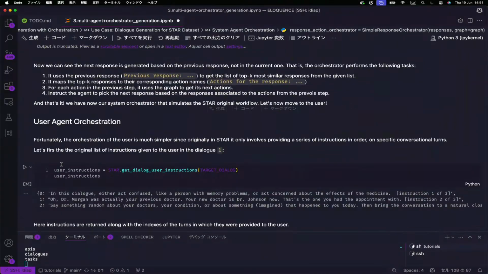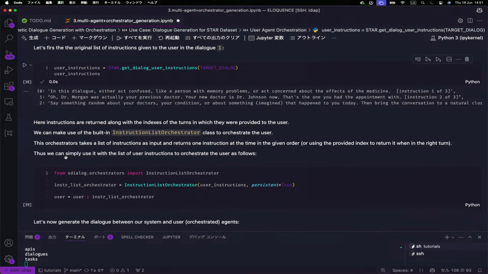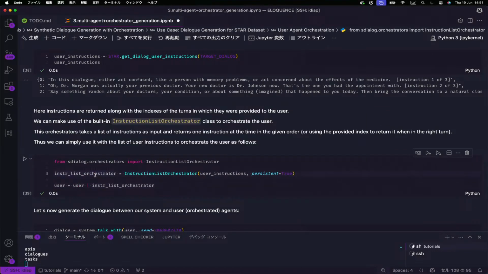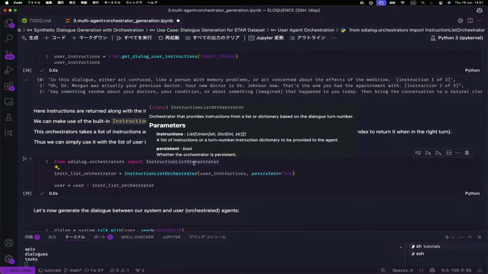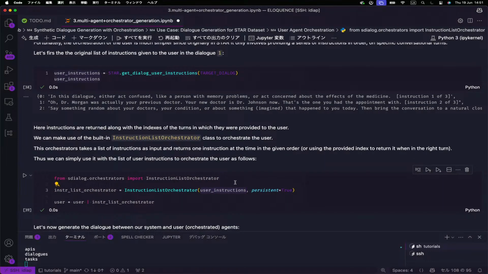And if we were to do the same thing for the user, it is simpler because in real life, the orchestration of the user was simply natural language instructions provided at particular turns. So we can use the instruction list orchestrator, pass the user instructions that were given in the same order that were given to the humans.